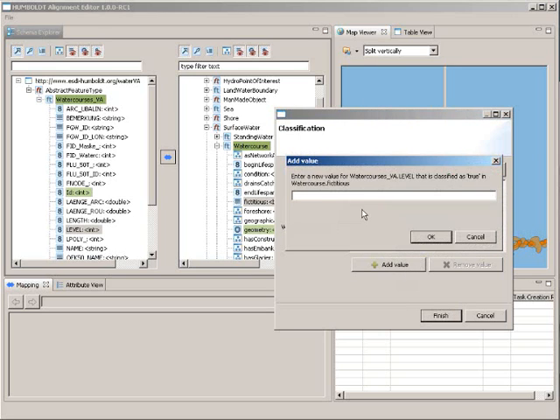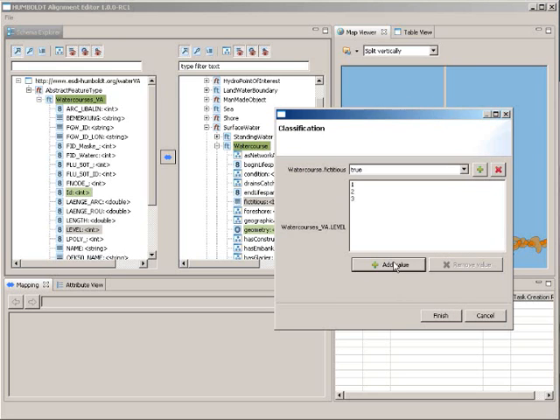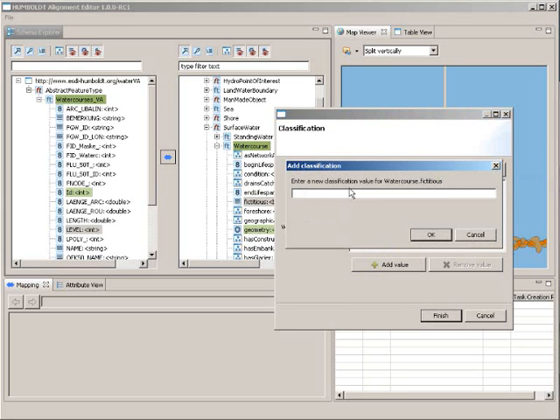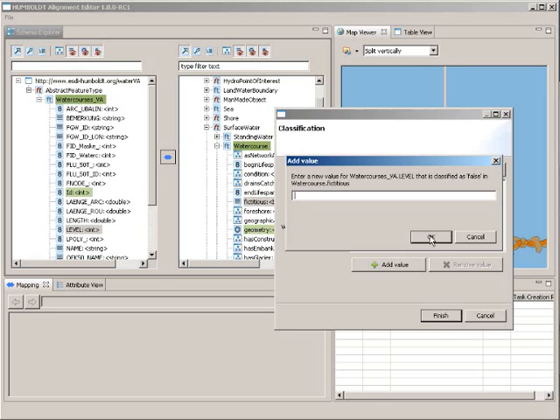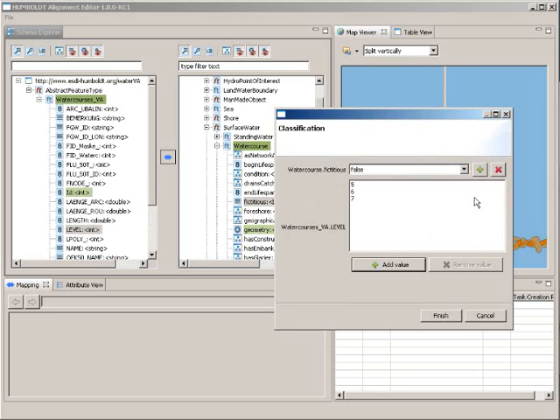And then you can add values, for example, 1, 2, 3, and 4. You can also add additional values. For a Boolean value, only false as a second meaning is helpful. So let's add 5, 6, and 7 here, which now means that all values assigned to true, 1, 2, 3, and 4 in the source schema, will become true in the target, and all values assigned to false, 5, 6, 7, will become false in the target. Let's finish this.